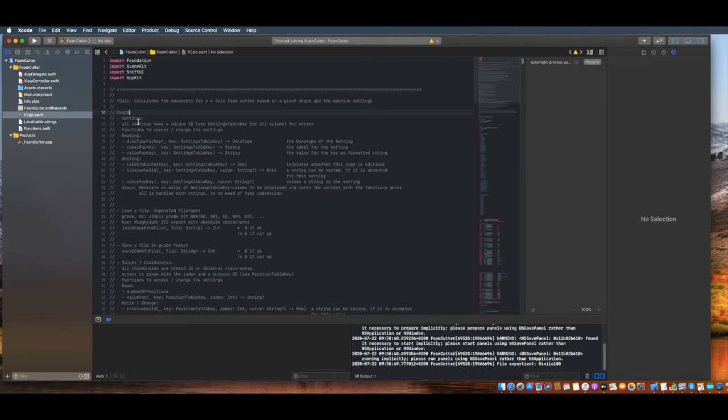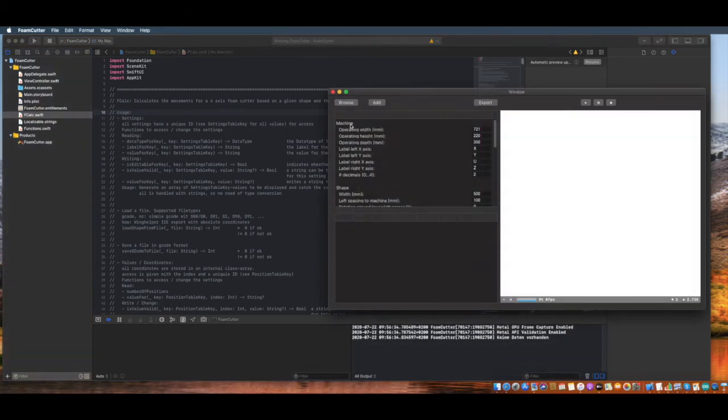We have settings. All settings can be accessed over an interface function. So settings are all these things here. I have a machine, depth, height, and so on, and the labels.